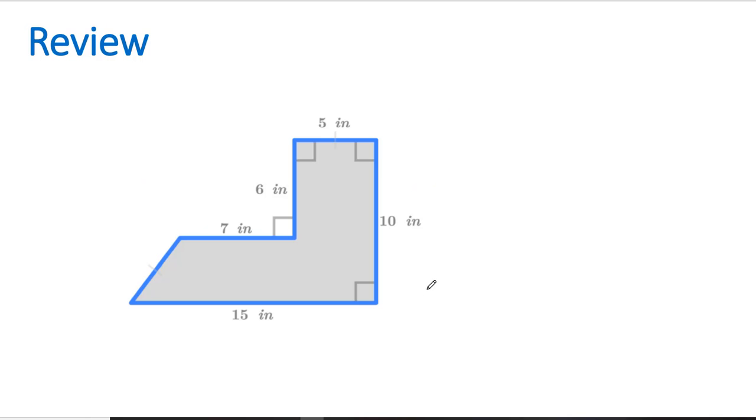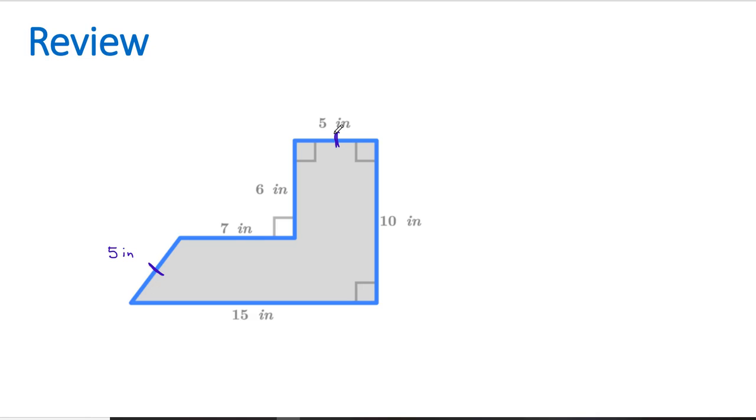The last thing we learned are composite figures. Composite figures can be shapes within shapes, which require subtraction, or shapes on top of shapes, which require addition. You can also be asked for perimeter of composite shapes, and you need to be very careful to account for all sides. In this example, we see a single tick for 5 inches, and that same tick repeated over here. So what this means is that this measurement here is 5 inches.